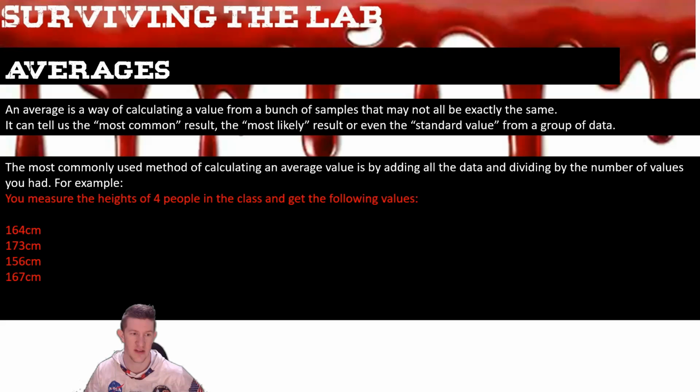So for example, if you measured the heights of 4 people in the class, you get the following heights: 164, 173, 156, 167. We want to know the average. So just pause the video real quick, calculate the average for me, and then I'll tell you what the answer is.